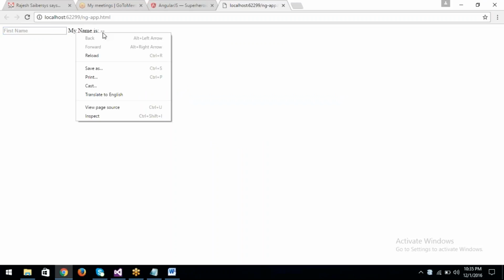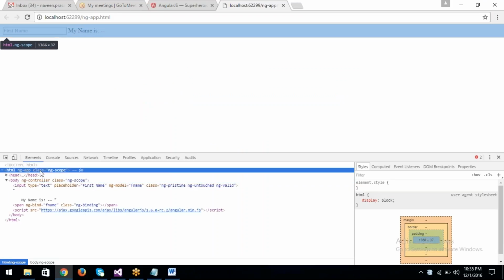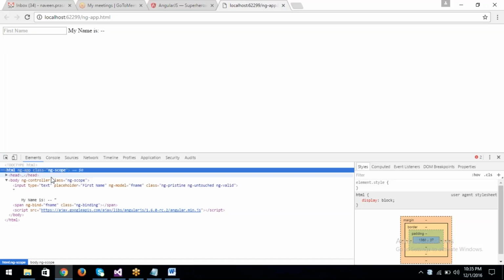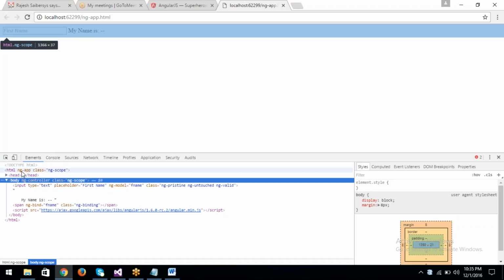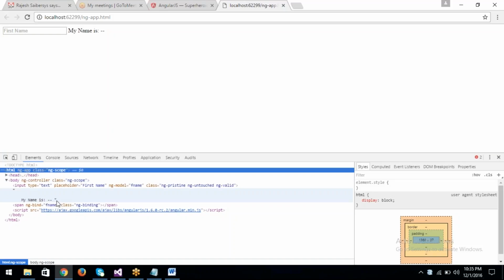Okay, so the text box. First of all go to inspect, and you can check here. For every element, class equal to ng-scope is added. Okay, for the ng-controller directive also class equal to ng-scope, and for the html tag with ng-app also class equal to ng-scope is added.